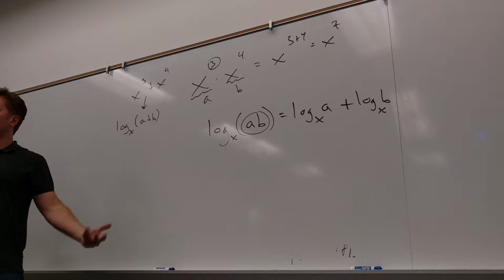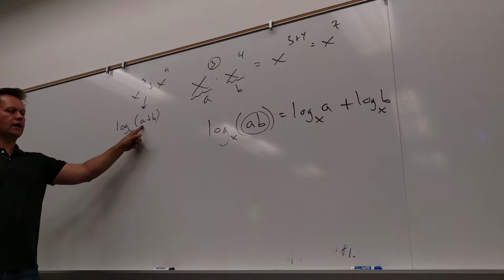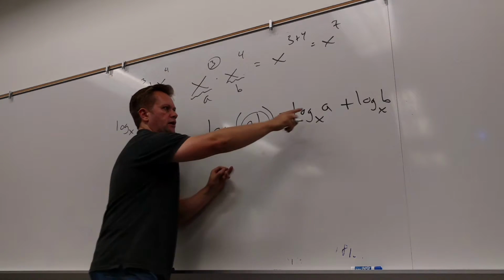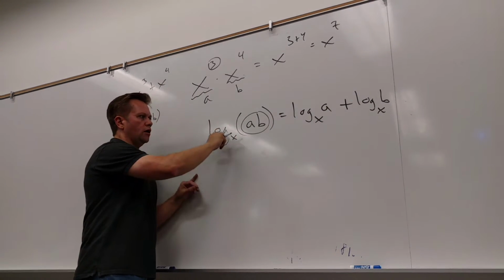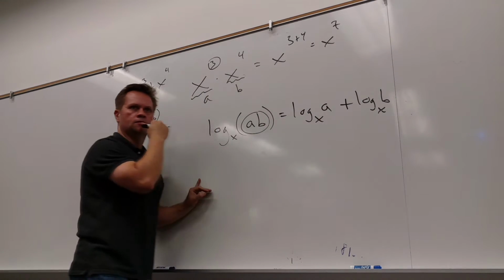Nothing. It depends on what the powers are, and I don't know what they are. So nothing, I can't do anything with this. But what do I do when I multiply like bases? I can add the powers. So the log of a product is the sum of the logs.